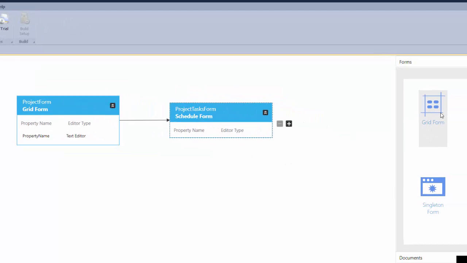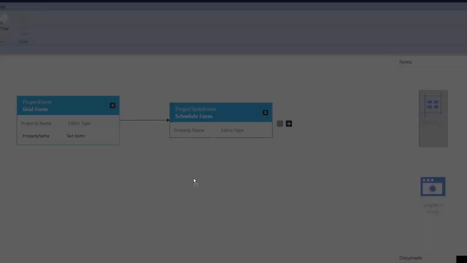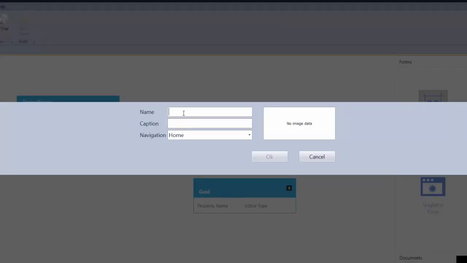So if we want to be able to add like a contact list that we can attach to our tasks, we can drag the grid form over, and we can name it freelancer form. You can name it anything you want.